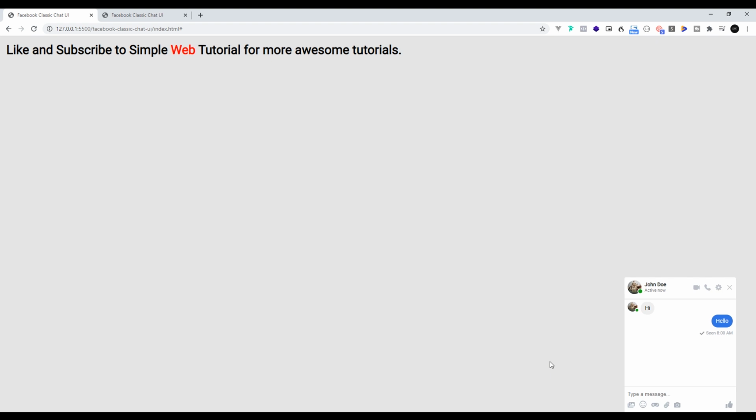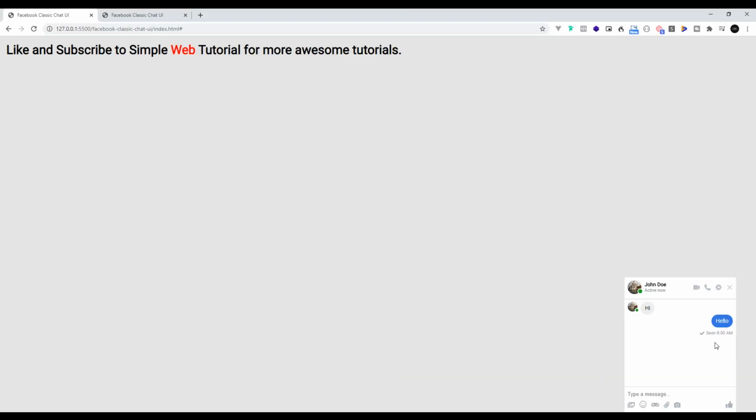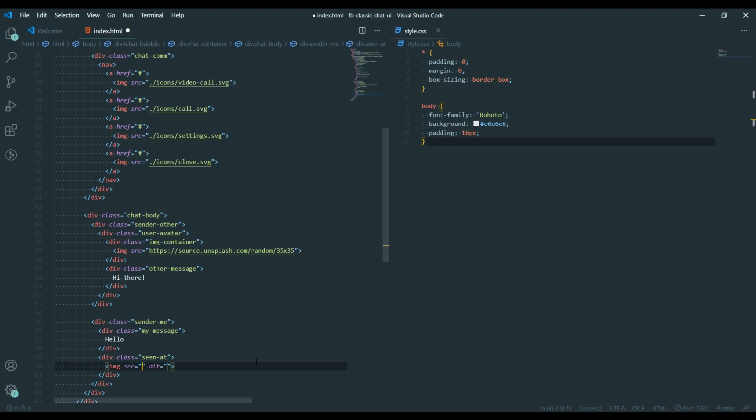And also, you can see right here, we also added the seen status for your message. So we will add that one below the my message and create another div with a class of seen. Of course, you can also name it as you want, and then add an image for the check icon right here.